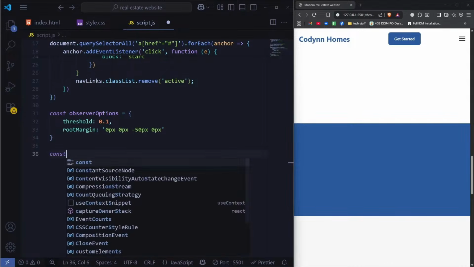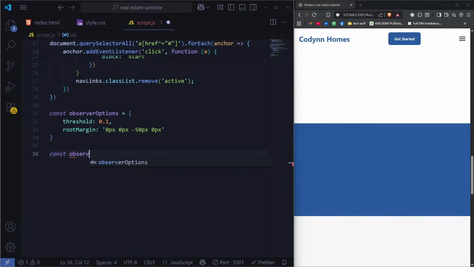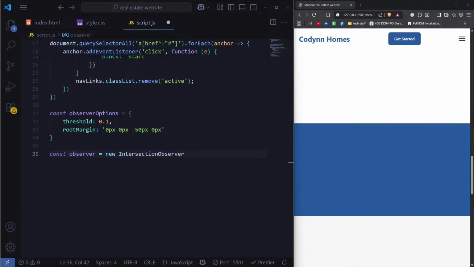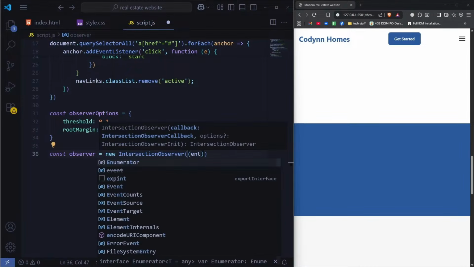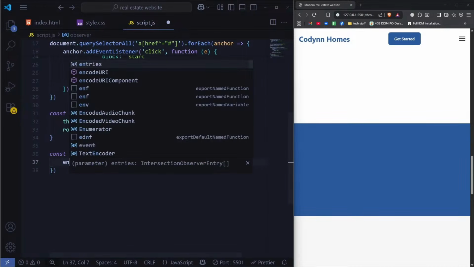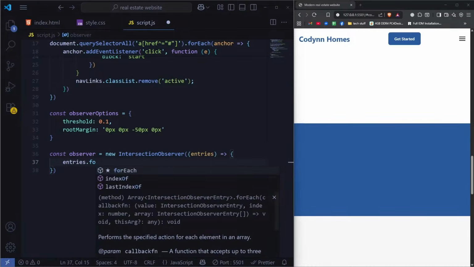I can do const observer equals new IntersectionObserver. I'm going to take entries here, and for entries, I'm just going to loop through the entries.